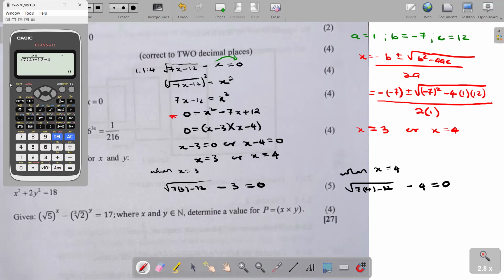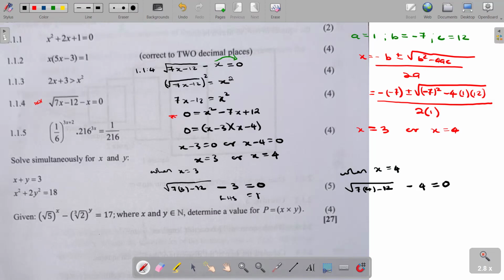It's giving us 0. So since our left-hand side is equal to our right-hand side for both solutions, if you check here, left-hand side has been equal to right-hand side, and here, again, left-hand side has been equal to right-hand side. We can therefore conclude that both answers are solutions. X is equal to 3 or x is equal to 4. But if there is one which gives a left-hand side which is not equal to right-hand side, it therefore means that won't be a solution. So in this case, both answers were solutions.